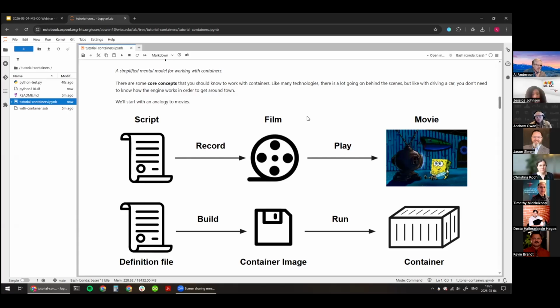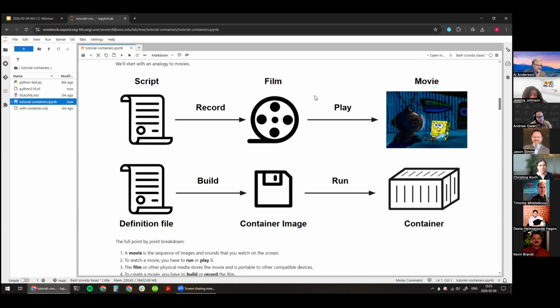eventually, once recorded onto that data, become that experience when you play it out. In the same way, we can think about this with containers. The container itself is actually the interactive software environment that you can execute commands inside of. This is the part that you play with. This is the part that you experience. But in order to get into that interactive environment, you've got to hit play. You've got to run it. So you've got to launch it. You've got to initiate that interactive experience.